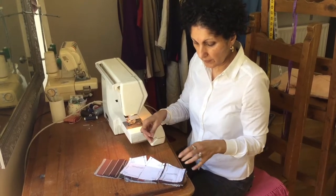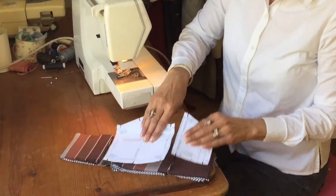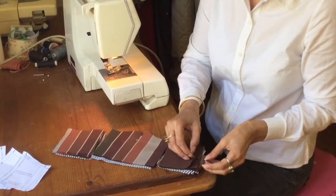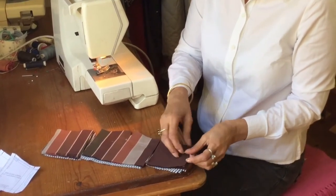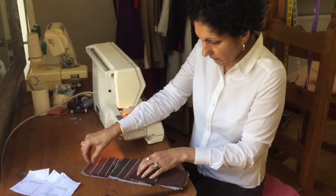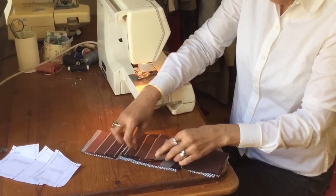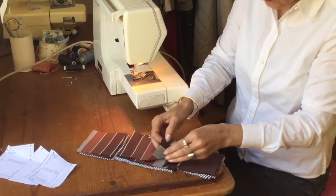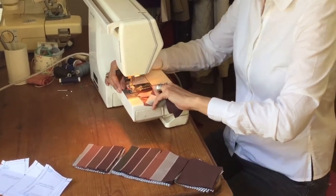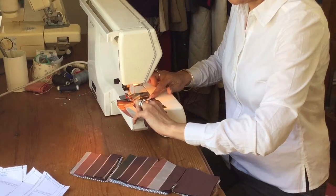This wider part goes there - this is the side part and then we've got our little dart there. Just to keep it organized, keep those pieces together so we don't get confused, and then we'll start with one layer at a time. I'll place this one there so that's going to stitch there, and that one there, and that will stitch there. Then I'm just stitching those flaps onto the lining piece like that. Place it one centimeter and stitch down, then I'll do this one and place through the other ones.